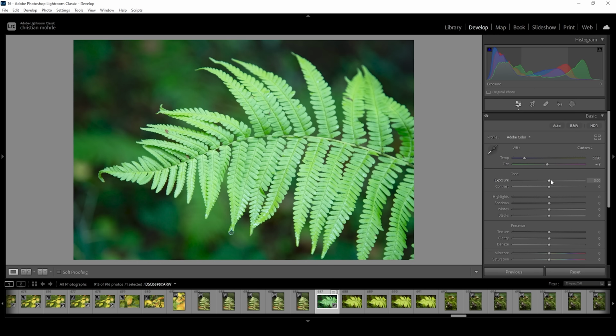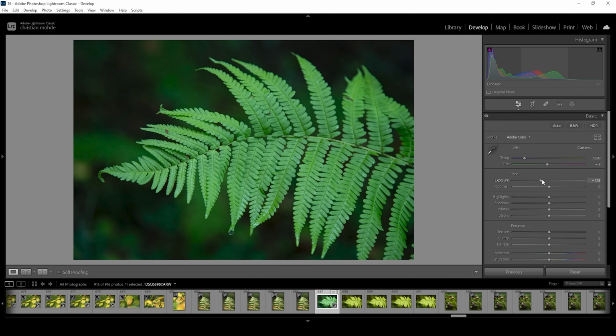Then let's work on the brightness. I want to start this by bringing down the exposure. I'm going to drop it quite a bit, and as you can see, this already helps quite tremendously by making the whole image darker, and thus we are separating the subject already, since the subject is just a lot brighter than the rest of the image. We can tweak this a little further. I want to bring down the highlights. This will affect the subject, but by bringing down the highlights, we are getting more details out of it.